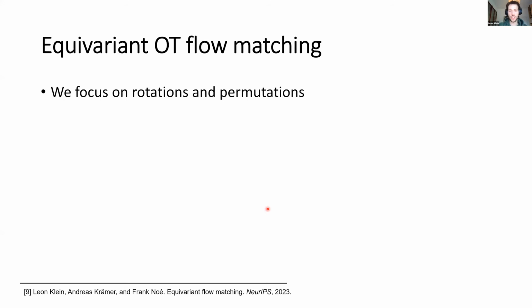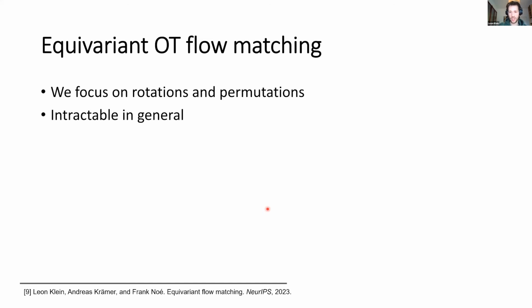This works because we want to do it with Boltzmann generators, and there the goal is to sample small molecular systems or many particle systems. We focus here on the symmetry groups of rotations and permutations. Of course, translations are also important, but we can get rid of them by always being in the center of mass or center of position systems. So we don't care for the actual mass of the particles, only for the positions. Then we stay on the submanifold throughout the flow, and also prior and target distributions are mean-free.